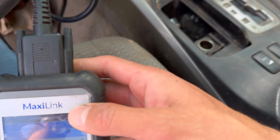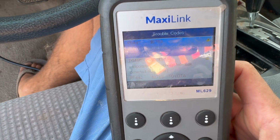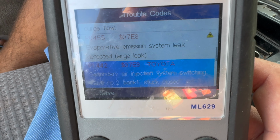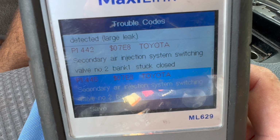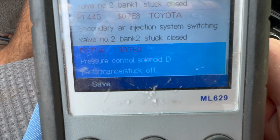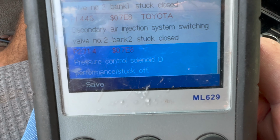On the bright side, I was able to find my code scanner. It's been missing for a couple weeks, but it was in the tow truck, so it has a bad gas cap. I've never seen these air injection switching codes, but I will figure that out. And then the limp mode is due to the pressure solenoid in the transmission being stuck. Hopefully that's just a transmission fluid issue, but I'm not even gonna worry about that right now, because worst case scenario, I'll just put a transmission in it. They're pretty readily available and they almost never go bad. You can also just change that solenoid when you do the fluid service, so I might do that.